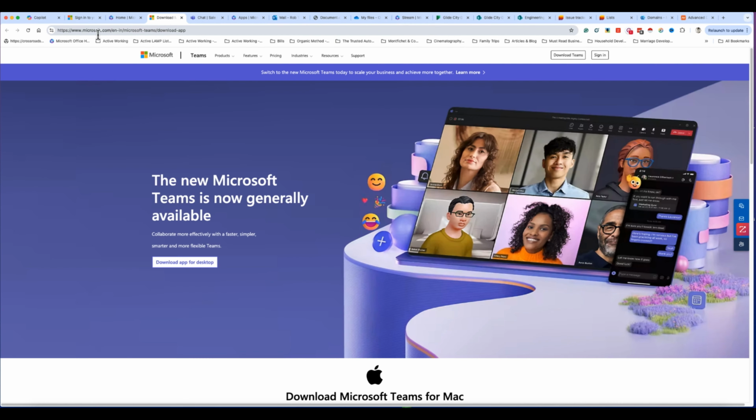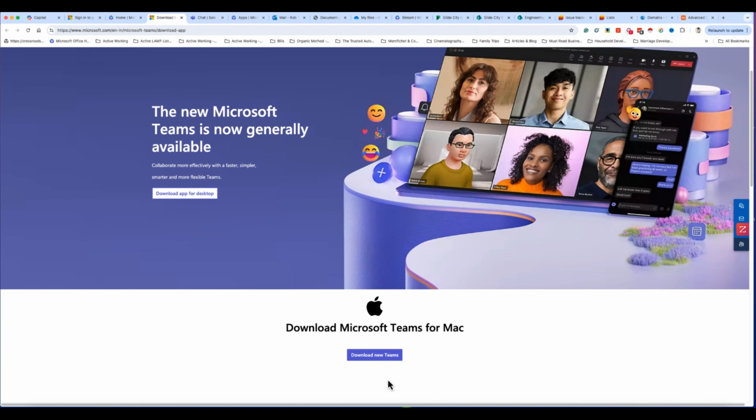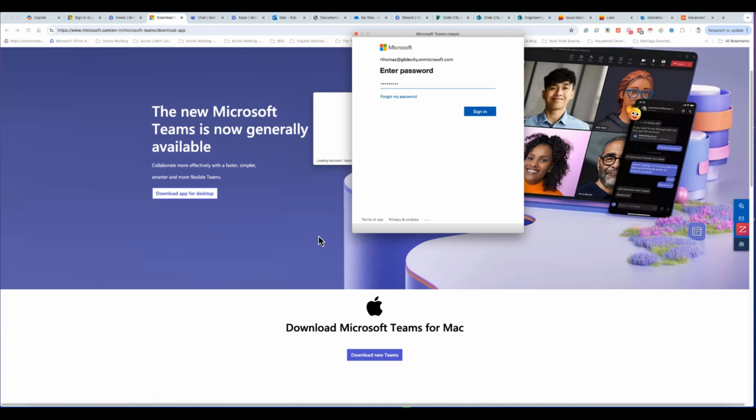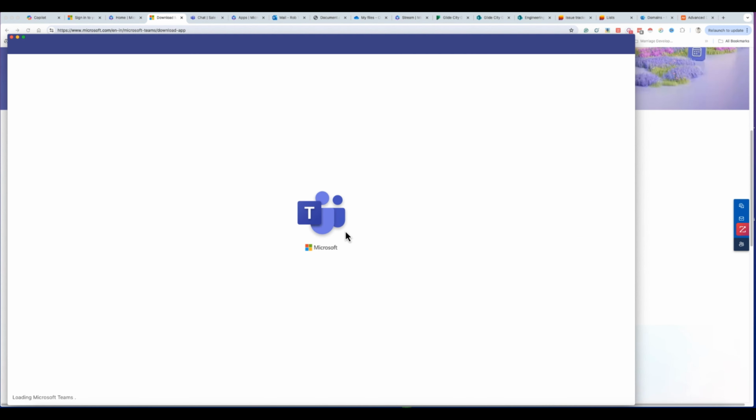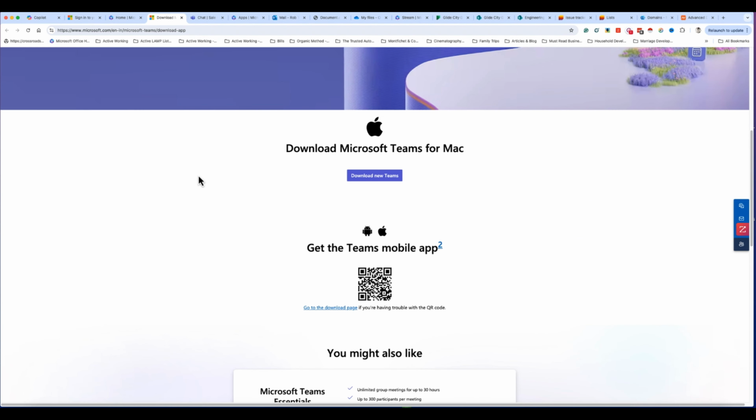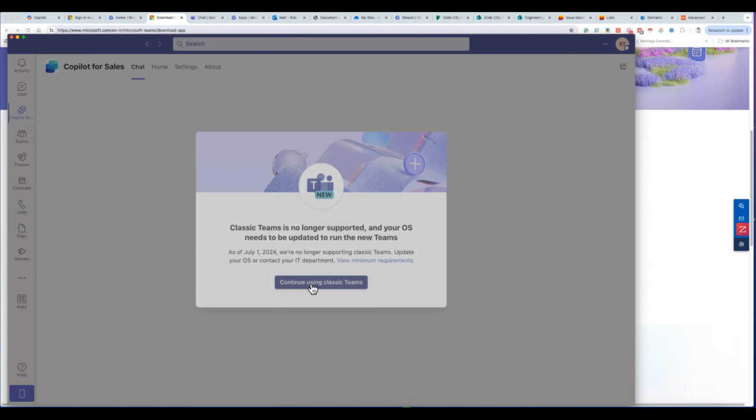Another capability, and I've just shown you this website: if you go to Microsoft.com or just do a simple Microsoft Teams download, I'm a Mac user, so you'll see it here. Download Teams onto your platform, and then you'll get Teams that looks like this. You put in your username and password and click sign in, and Teams is going to sign me in. Now, I do like the desktop version. It's a lot sleeker, a lot better. You can also click on this right here to download Teams onto your phone, so I do recommend you do that.